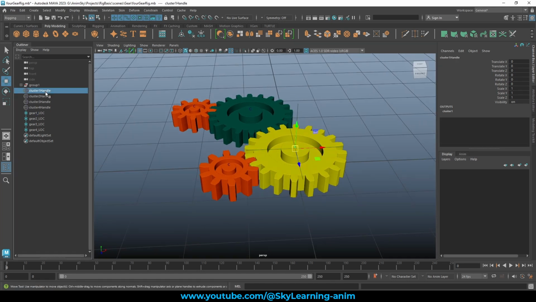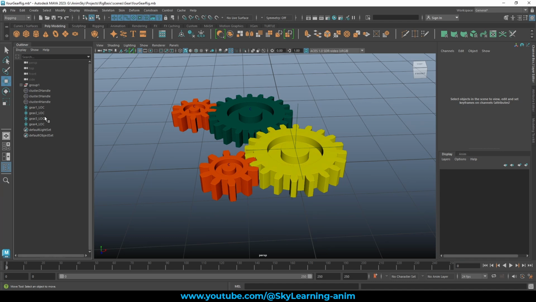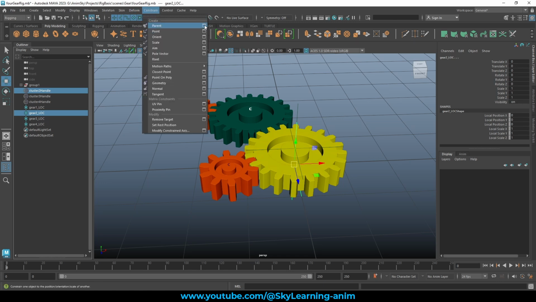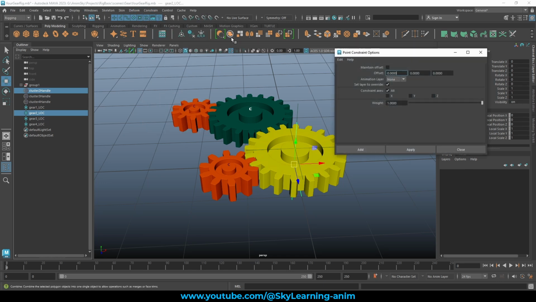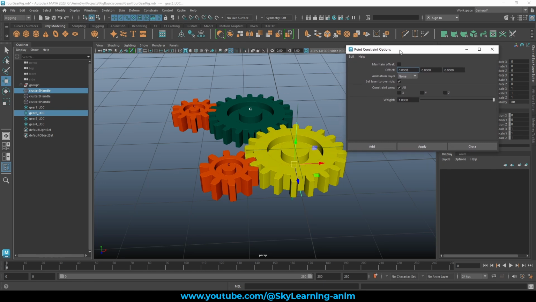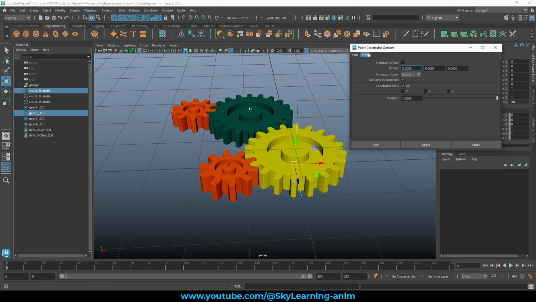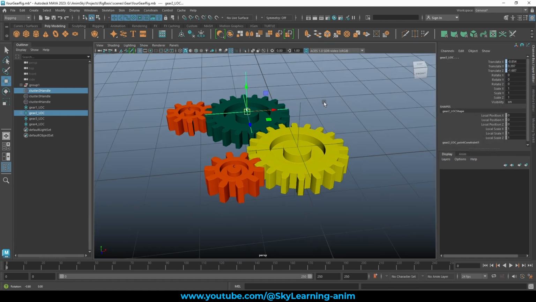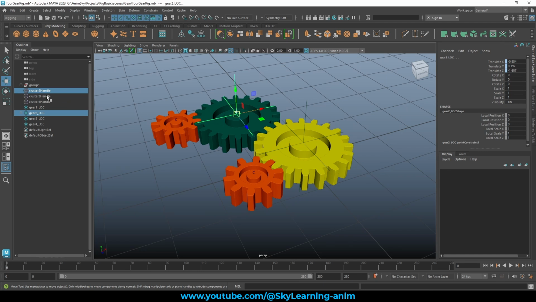Alternatively, you can select the cluster, then select the locator, and come here for either parent constraint or point constraint. Right now we only need the point constraint. Add it, and the locator should be in place.